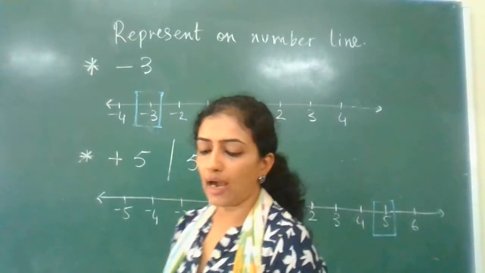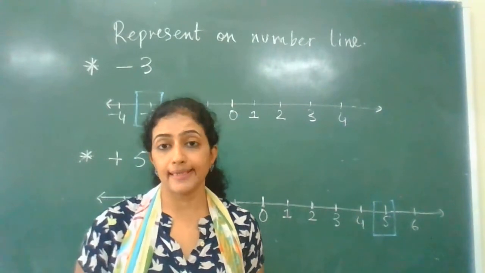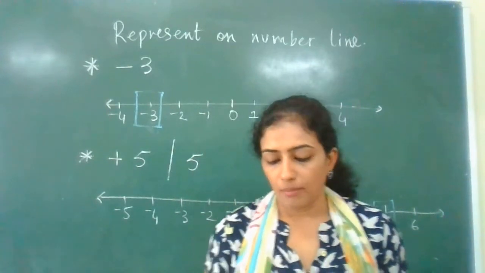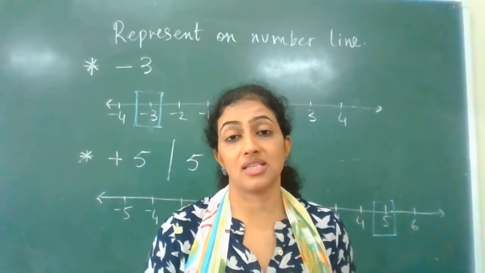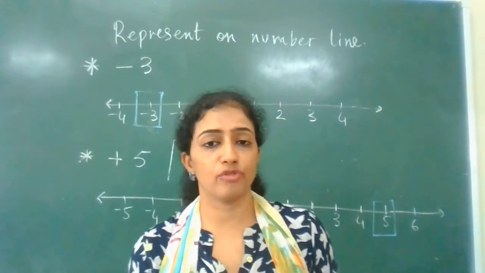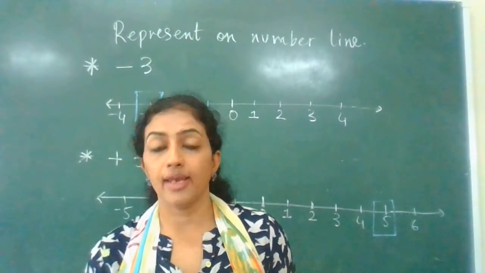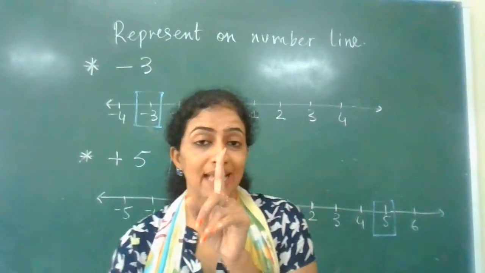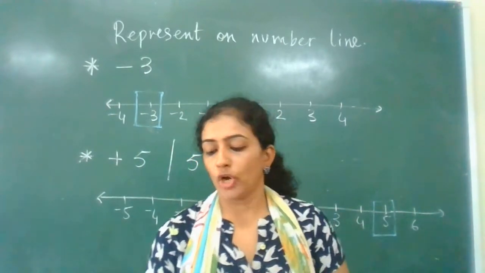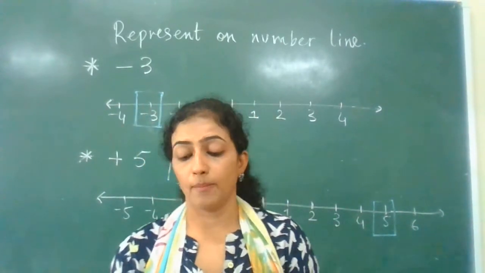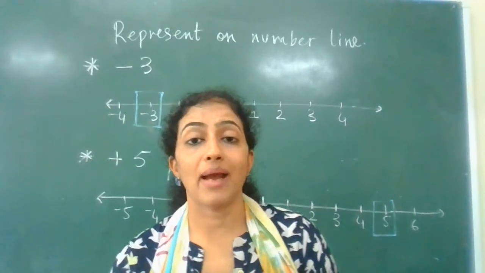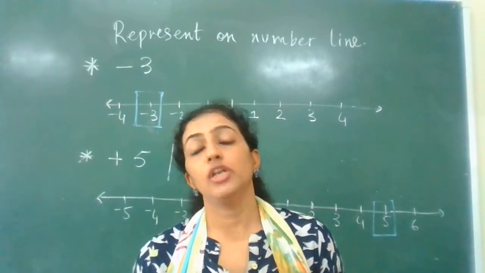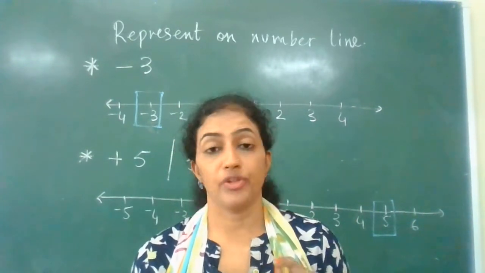Now there is a try this on page number 118, that mark minus 3. See here, minus 3 is given 2 times, so just one time you have to show. You don't have to show it again and again. Second thing, remember for each number you have to draw a separate individual number line. Here is 7, minus 4, minus 8, minus 1 and minus 3.